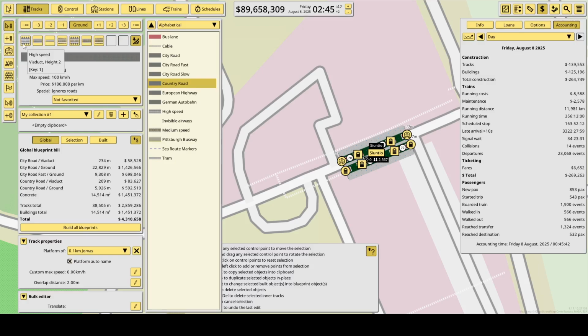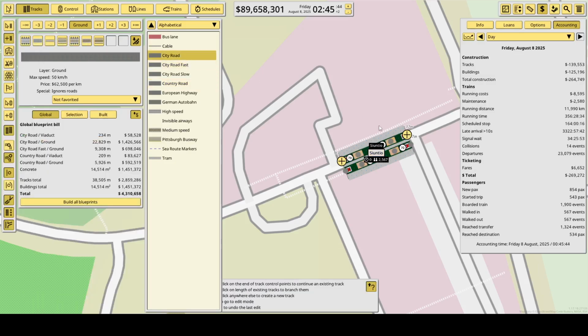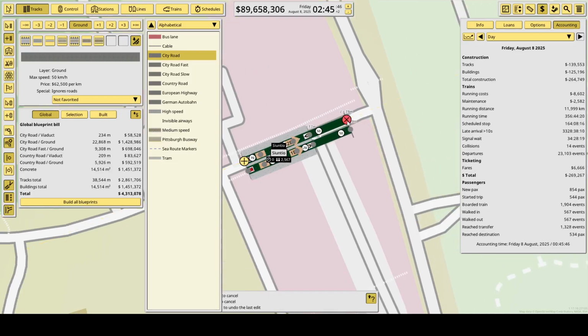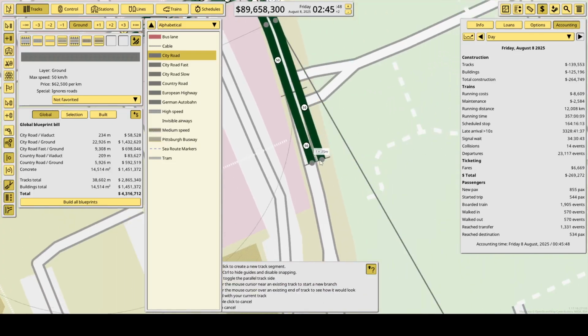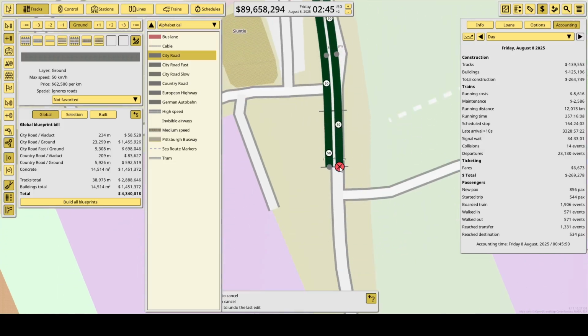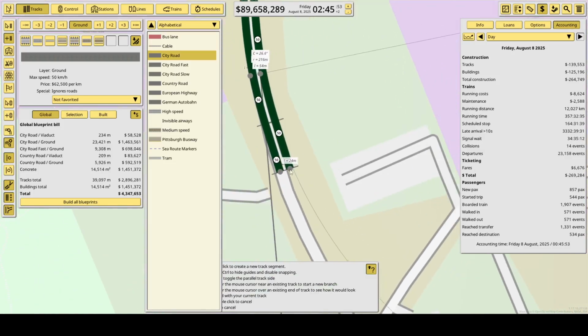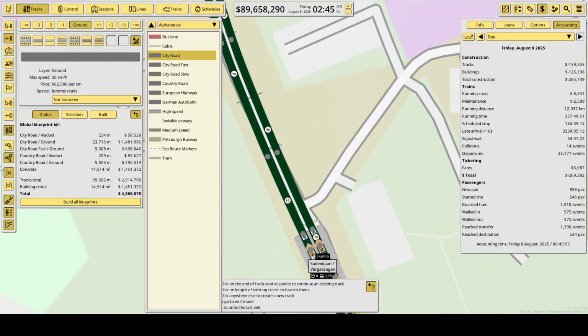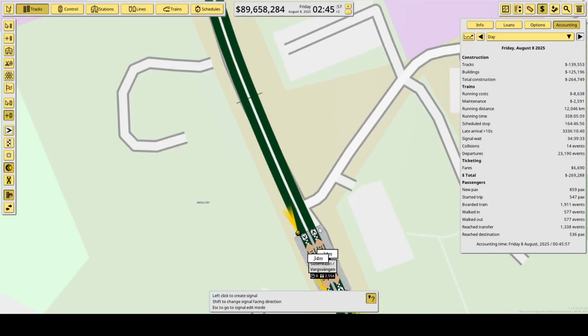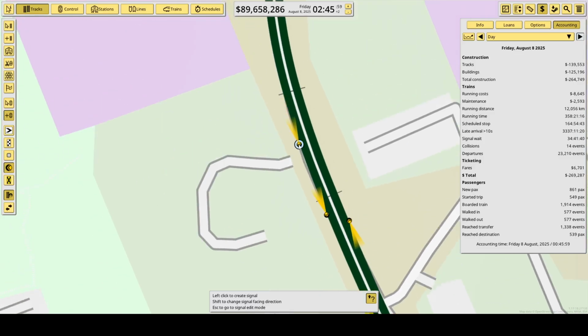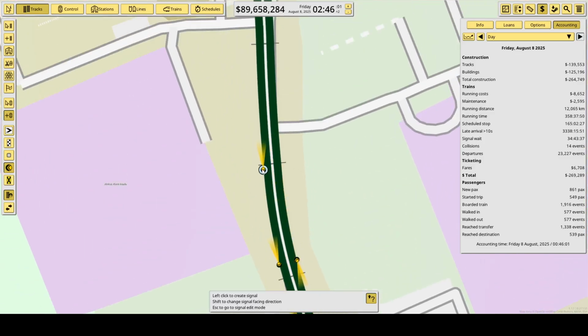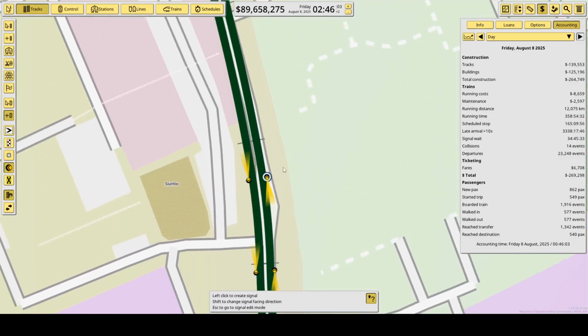And well, that's actually a city road fast stop, but it's not a fast city road anymore. It's just an ordinary city road running all the way from the previous stop until here. So that's probably it. We are closing on the end of this video, but not quite yet.